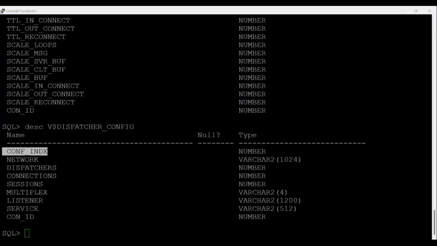Therefore, in order for the change to be effective for all dispatchers associated with the configuration, you must forcefully terminate existing dispatchers after altering the dispatcher parameters. Okay, so please remember that. The listener and services attributes are not subject to the same constraint, so they apply to existing dispatchers associated with the modified configuration.